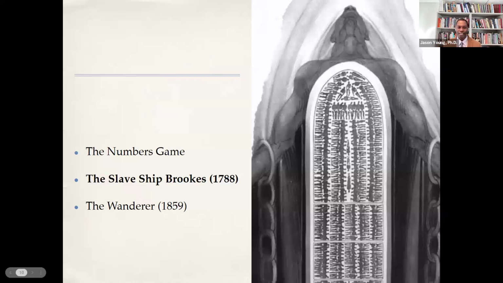And so what do you do with this gap? You have arrows and you have charts, you have historic sources that tell you that no pen can communicate, or these ellipses that are meant to kind of take up space and hold space, but don't give us direct details. In the case of Kugwano, there's an absolute refusal to try to describe the transatlantic slave trade. And so I think it's in that space, in those ellipses, that art becomes incredibly important.